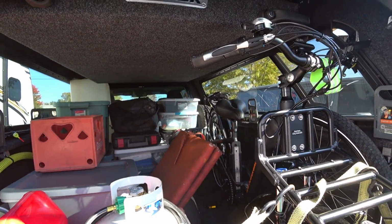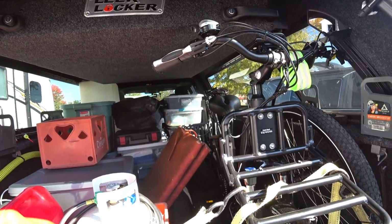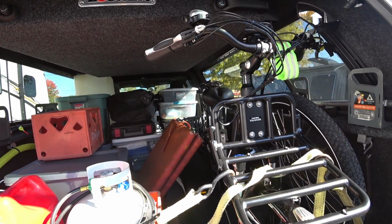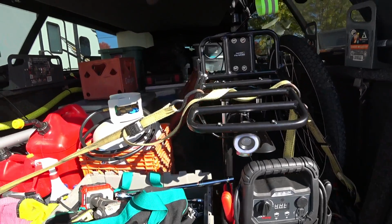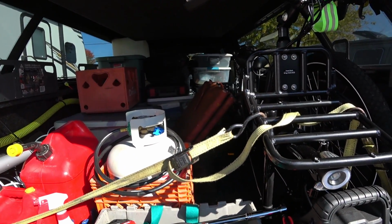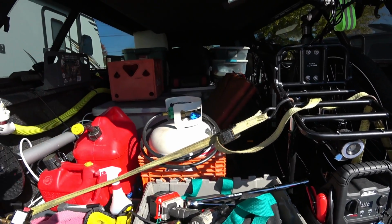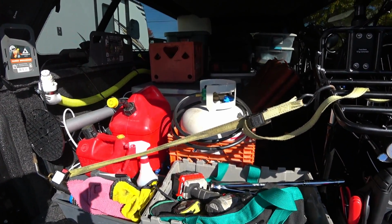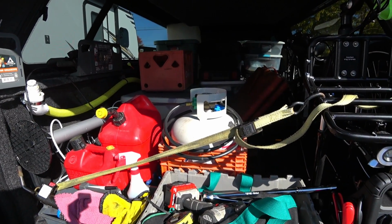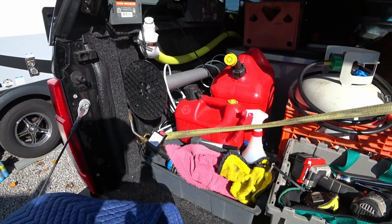So I'm going to take that out right now, because we can't. It will hit the, tell you what, this Lear locker, it's holding a bunch of stuff, but it's also encroaching on the ability to carry these bikes. This is definitely the way to carry the bike for sure though, and my bike will also fit right next to hers once we move the stuff that's there out of the way and back over top where it was here. The extra propane tank, of course, for our grilling needs, and the extra gas tank, the little gas tank.